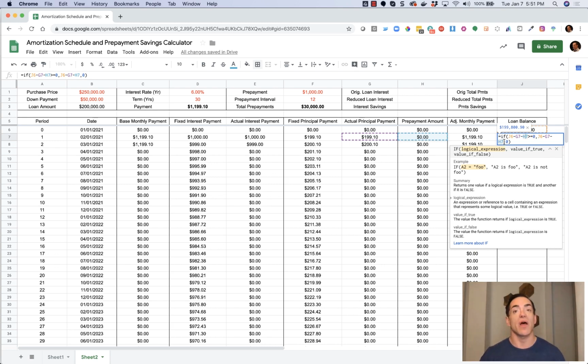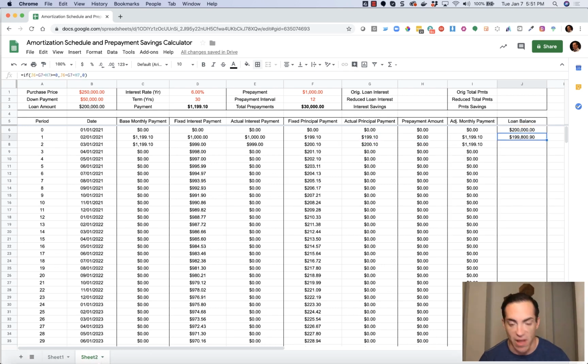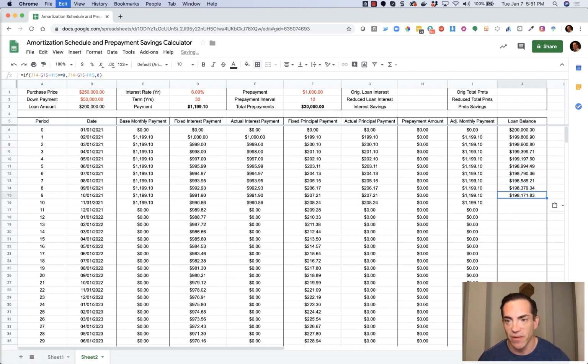But if it's not, in other words, if it goes into a negative number, when the loan balance is 0, the loan is over. It doesn't keep calculating. It's not like the bank then owes you money. So as soon as the number goes negative, don't even bother to calculate the number, just force it to 0. That's what this if logic is telling us. So that said, you can see as we fill in the loan balances, now all these other numbers spring to life.